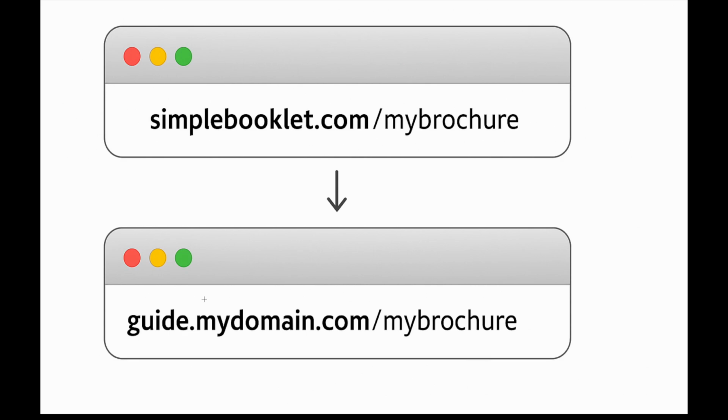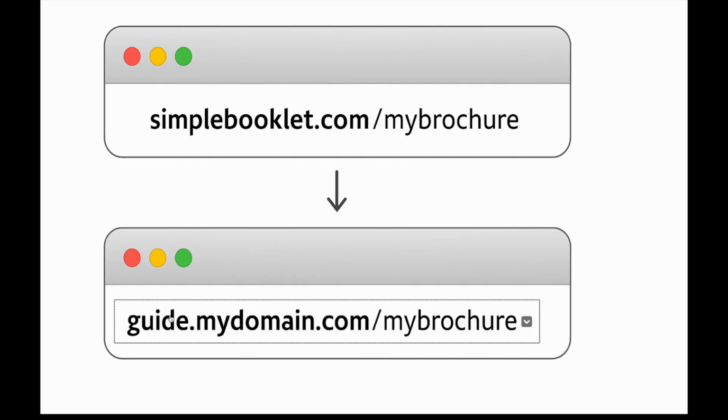You'll have to enter three main details. The host name, this is your subdomain, like guide or learn or whatever you want to put there. And then you're going to want to make sure it points to simplebooklet.com. And then for the TTL, leave this as the default value or around 30 minutes. Once added, save your changes, and then it can take up to 30 minutes for those DNS updates to take effect.